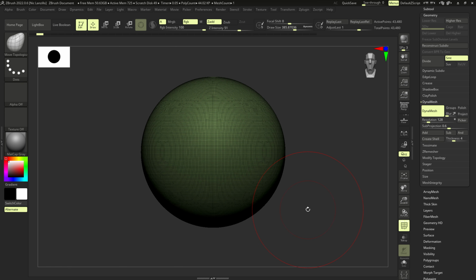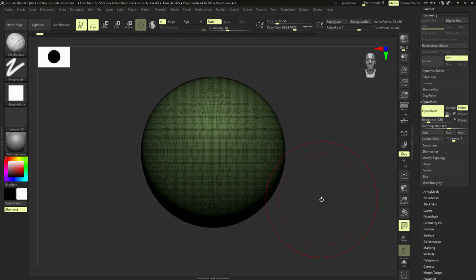Okay, so now that we have an idea of what the groups tab does within Dynamesh, let's look at the polish tab. Whenever you have polish enabled, every time you Dynamesh, it's going to look across your entire mesh and try to find any edges or indents, and it almost bevels or softens them. It's really great if you're looking to do any metal or stone sculpting.